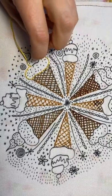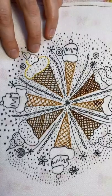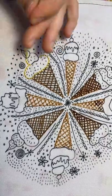Just realizing, I think that this soft serve would look really nice with, I think it would look so good with a chain stitch as well.